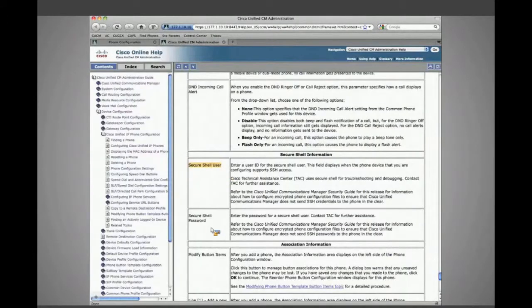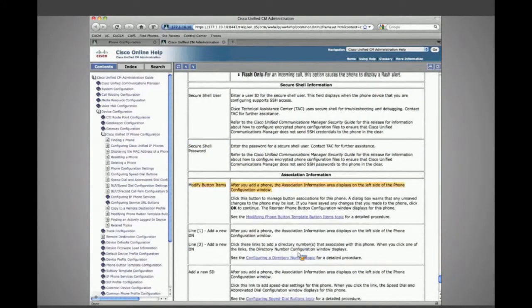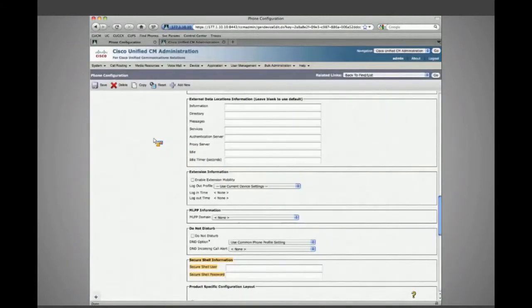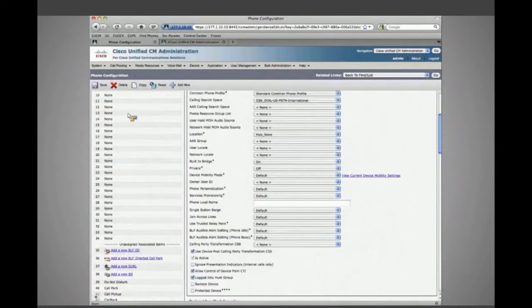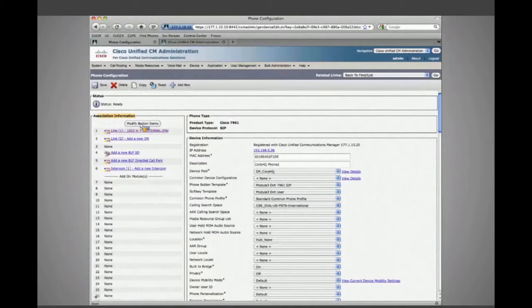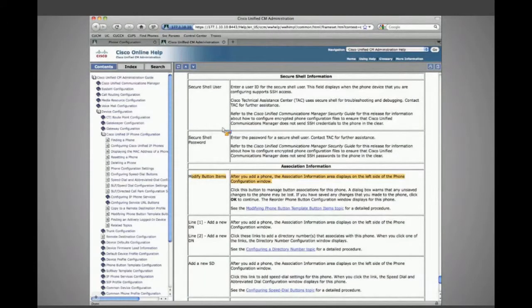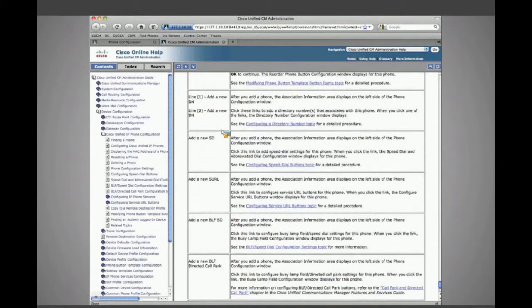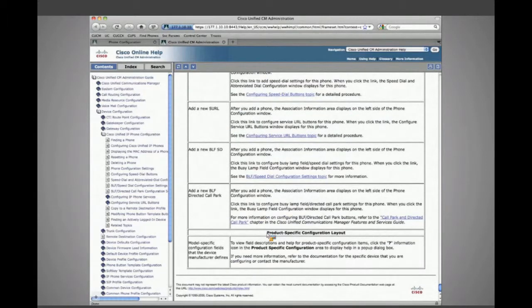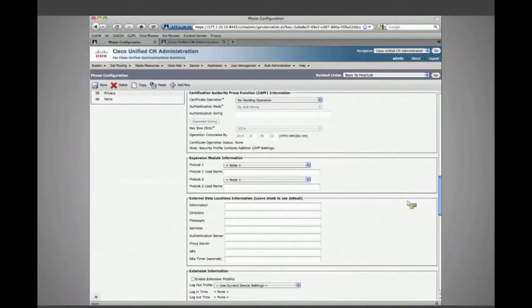Secure shell, user and password. Those are the last bits that we see before we get to association information. Modify button items, which is what we have up over here. After the modify button items, we don't see anything more. But here we have product-specific configuration layout, and we're told to click the question mark.